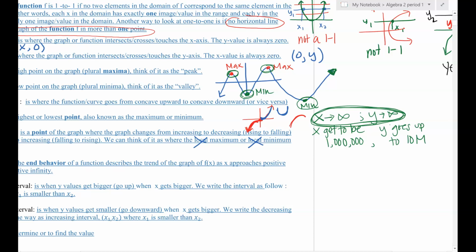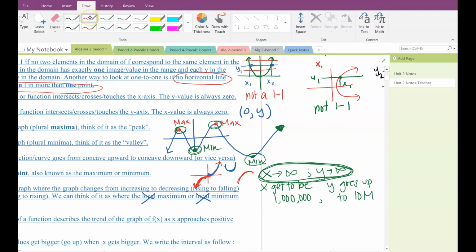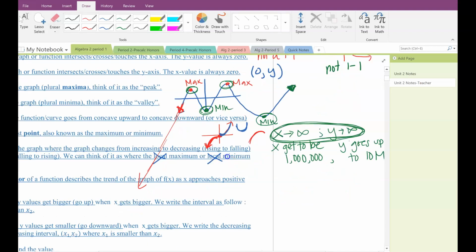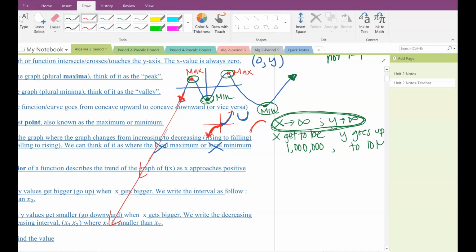So that right here is the right end behavior, because it's on the right side. Now, how about the left end behavior, where x is gonna go to the left? This arrow right here is saying, remember, this keeps going down and out. We just stop right there because the paper doesn't allow us to go any further. But as x goes out to the left, x approaches negative infinity. When you see negative infinity, I want you to think about a negative million, negative 10 million. What is the behavior of y? Is y going up? Is y going down?